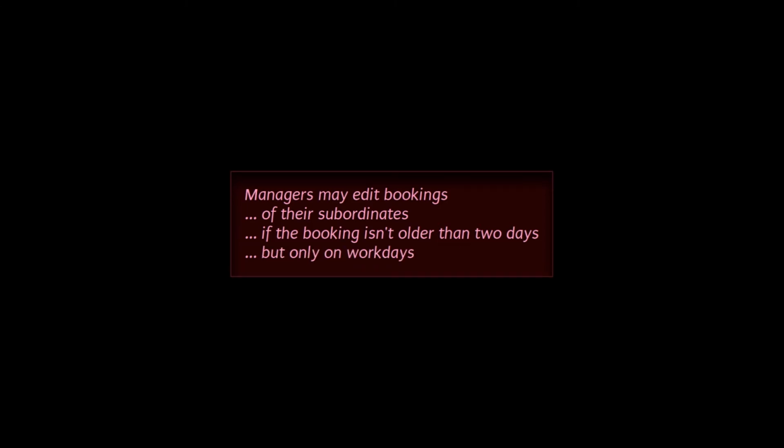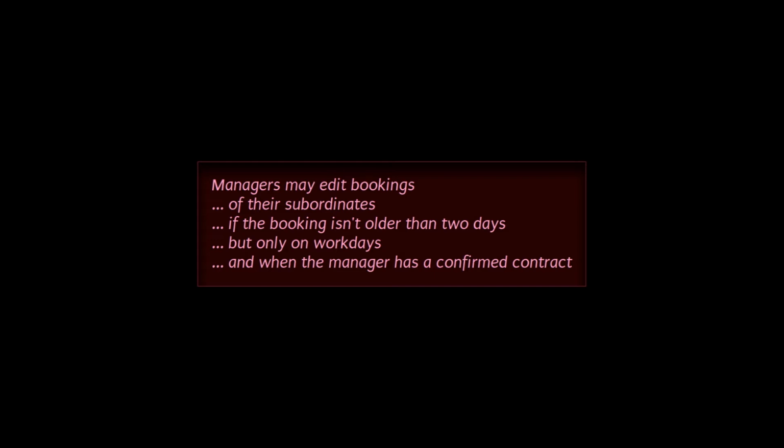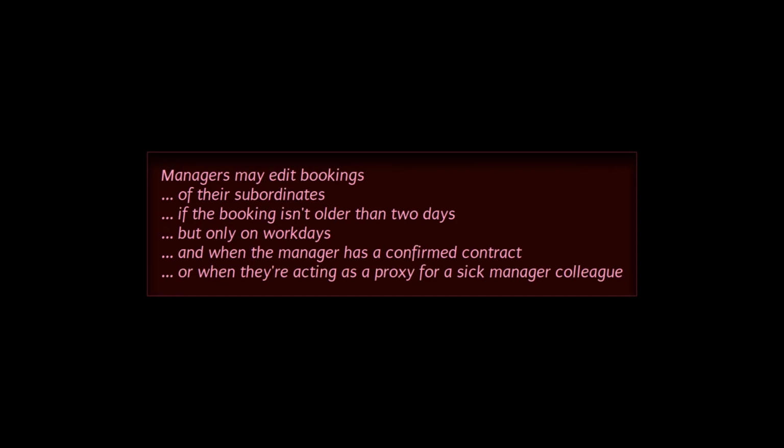For example, something like this. So we have managers and we have bookings, and managers should be able to edit bookings. And then you ask, okay, can you tell me more? And then they say, yeah, but only those bookings from their subordinates. And also, we can't have people edit bookings that are too old, because that already went through bookkeeping and stuff. So we have to limit this. Only the last 2 days may be edited. And we also wanted to only work on workdays, because we can't have people come in the weekend and change everything. And also managers have contracts and they expire, and they should only be allowed to edit stuff while they have an active contract. But sometimes they're acting as a proxy for a colleague, and then they should be able to edit their bookings too.